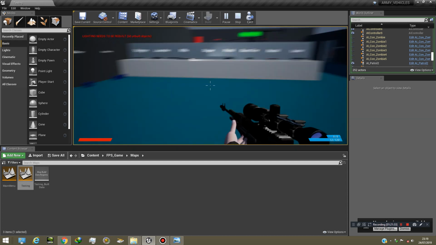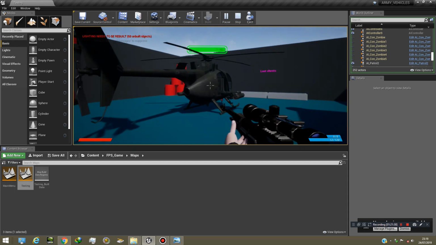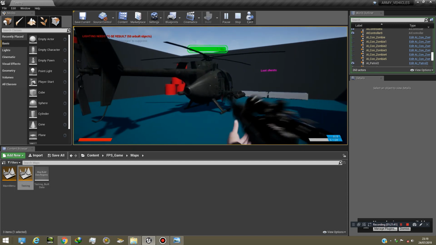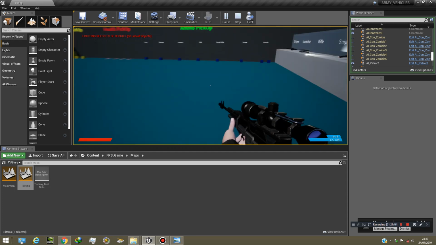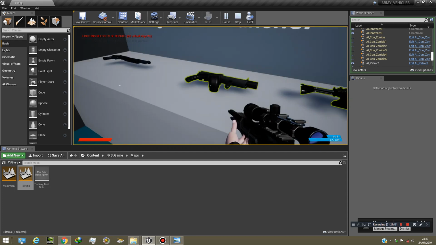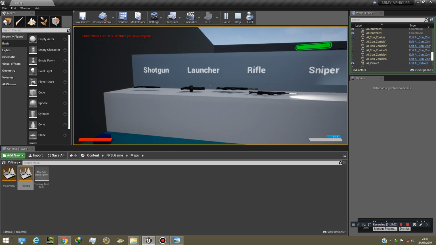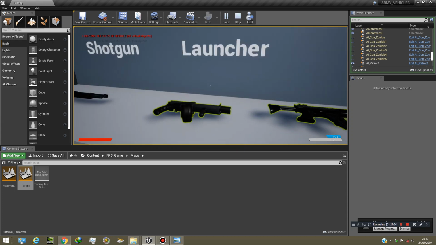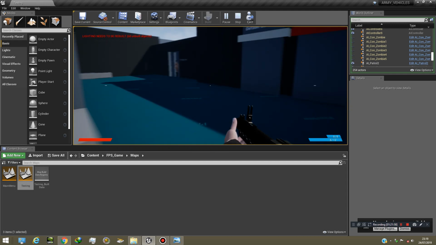So that is one thing. Shoot on the helicopter, it will shoot me back maybe. Let me go with this. Okay, drop the weapon. X works fine, but I don't know why it doesn't work for the other options.